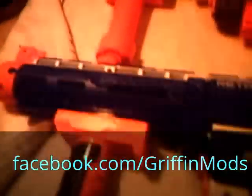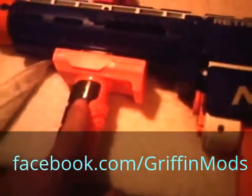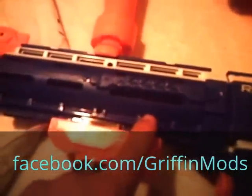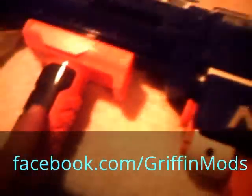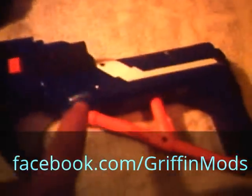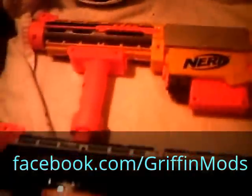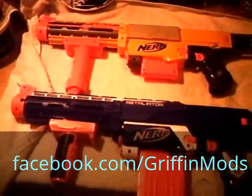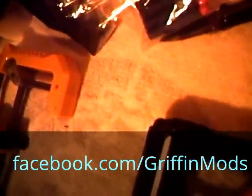A quick side note on the Retaliator versus the Recon: upon closer inspection, all of the copyrights — there's a separate copyright on the buttstock, the blaster itself, the barrel, and the foregrip. The barrel says copyright 2007, just like all of the copyrights on the Recon. However, the rest of the blaster — all of the copyrights are 2011 — so that gives you some idea of how long they've been working on this Elite series. Also, here's a quick side-by-side comparison of the fully assembled Recon versus the fully assembled Retaliator. It's shortened by probably an inch and a half, due solely to the shortened buttstock.